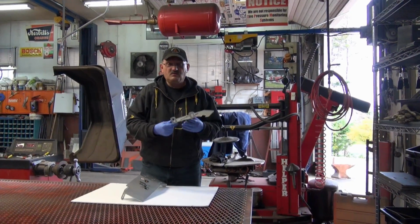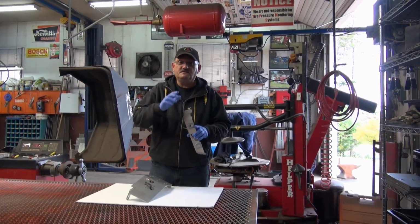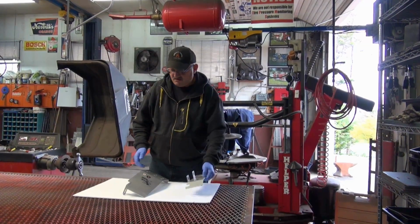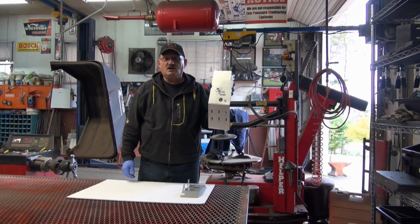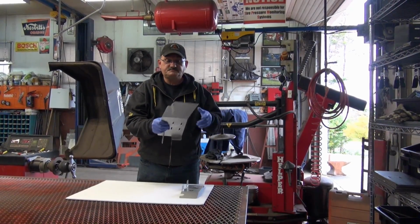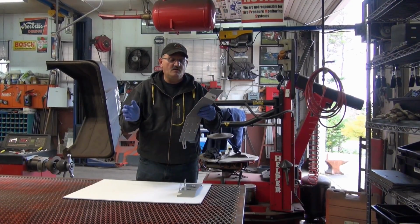So we came out with the fuel guard that protects the fuel filter assembly, and a lot of people have liked that one. Then we came out with the hydro guard, which is the hydraulic filter guard, and that'll keep debris away from the hydraulic filter.